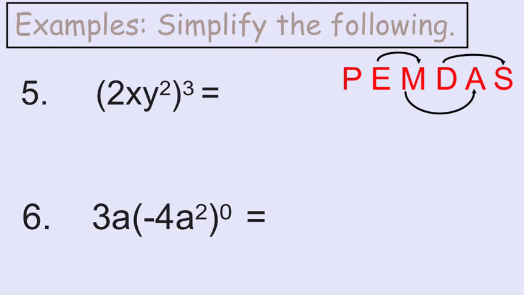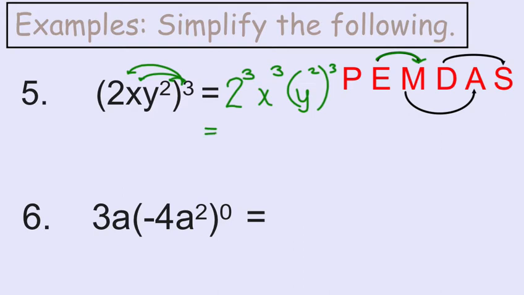So we have a power to a power. So this is an exponent. So what we're going to do is we're going to multiply them. It's kind of like distributing through. So we're going to take and distribute it to all the pieces here. So we have 2 to the 3rd, x to the 3rd, y squared to the 3rd. Now we multiply, 2 times 2 times 2 is 8. X cubed just stays as x cubed. And what do we do with those? We multiply them, y to the 6th. So there's your final answer.